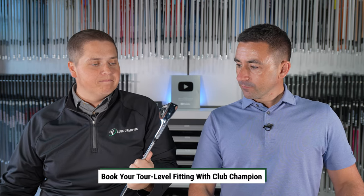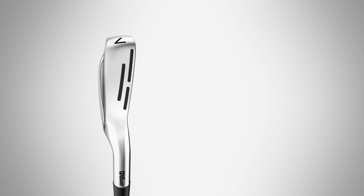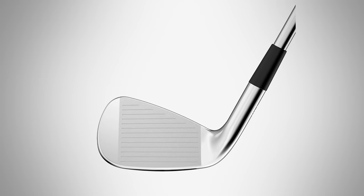First thoughts — it looks pretty good. Clean badging. Interested to see what it's going to sound like and feel like once we give it a hit. This is much more of a technology story. The blade was incredible looking, obviously not the most forgiving, but relative to blades it handled it pretty well. This is a whole different story. We've got slot technology in the bottom, not the strongest lofts but on the stronger side — 44 in the pitching wedge. 8620 carbon, so soft enough to obviously bend and customize. It was definitely a firmer iron with stronger lofts in the previous version.